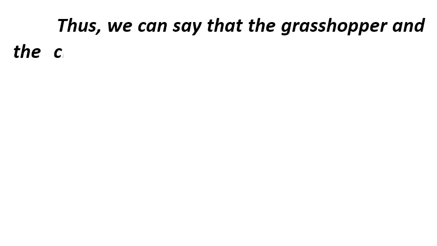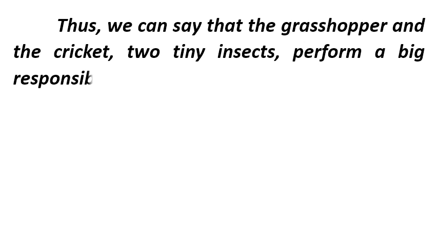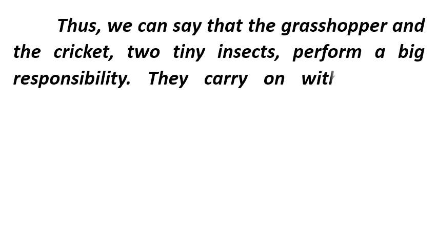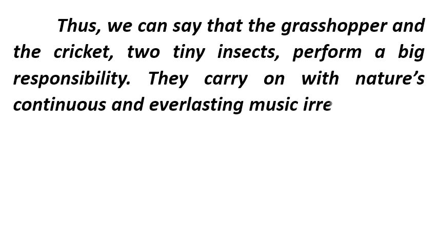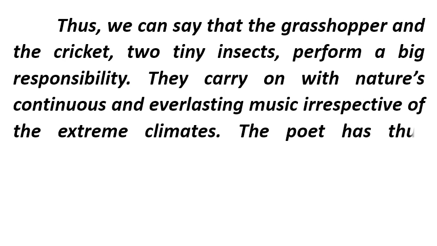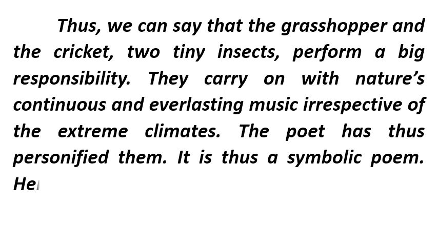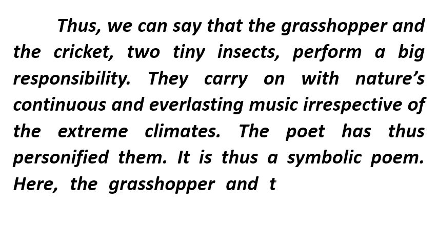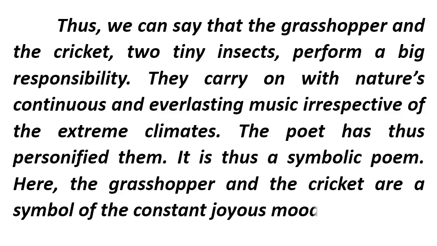Thus, we can say that the grasshopper and the cricket, two tiny insects, perform a big responsibility. They carry on with nature's continuous and everlasting music irrespective of the extreme climates. The poet has thus personified them. It is thus a symbolic poem. Here, the grasshopper and the cricket are a symbol of the constant, joyous mood of nature.